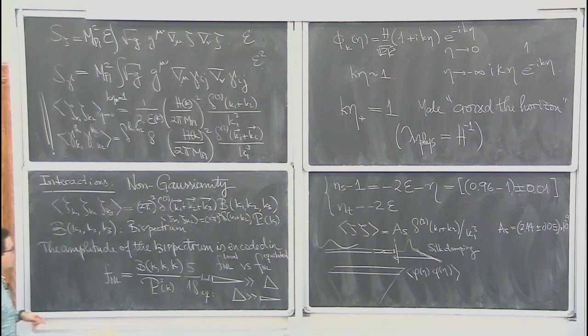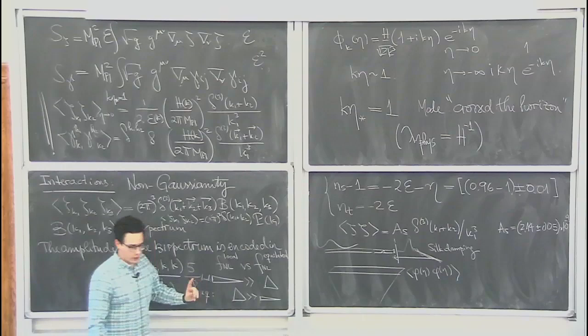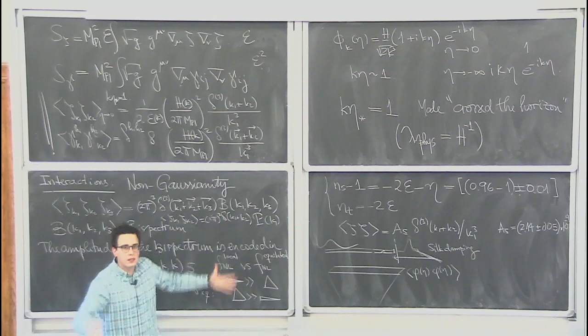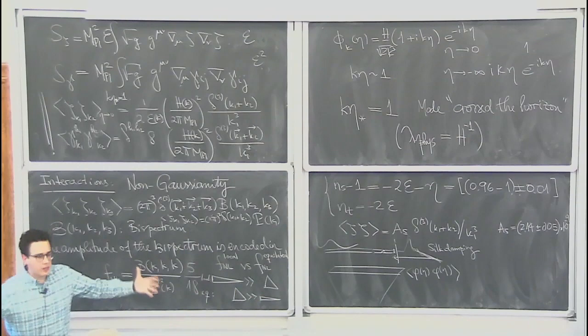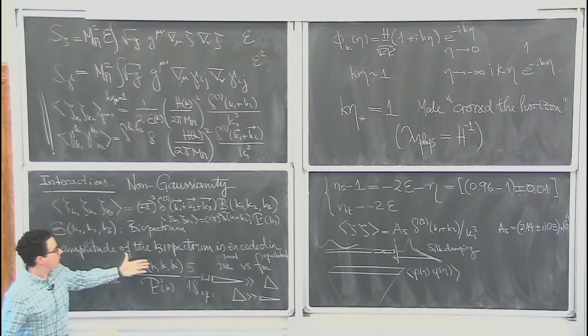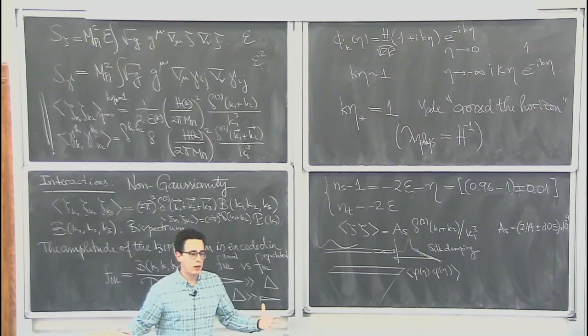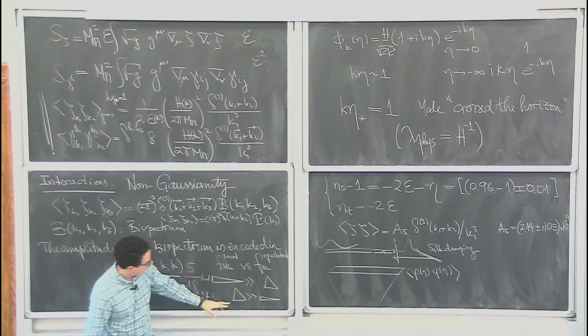So any shape that comes from inflation, first of all, you should ask me a few questions. First of all, what's the size of the triangle? It doesn't matter because of scale symmetry. Remember that if I rescale something, it's a symmetry of de Sitter space. So the three-point function depends on the shape, but doesn't depend on the overall size of the triangle. So I don't care about the overall size.